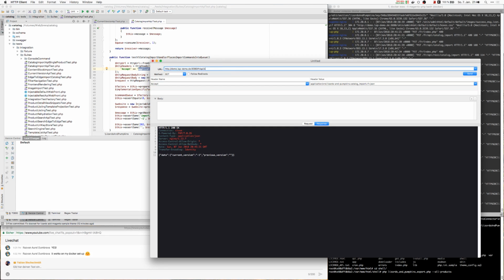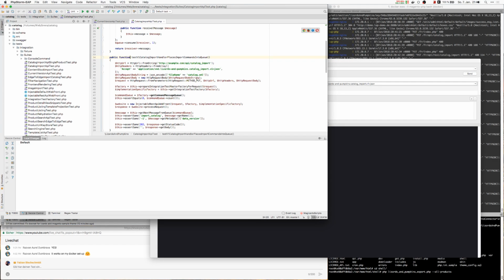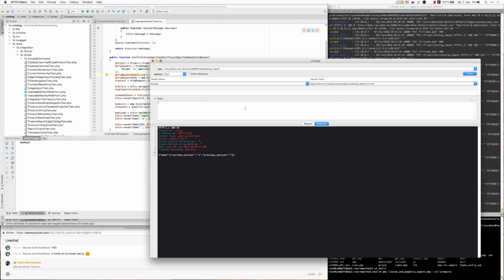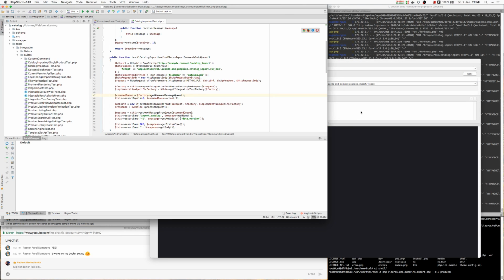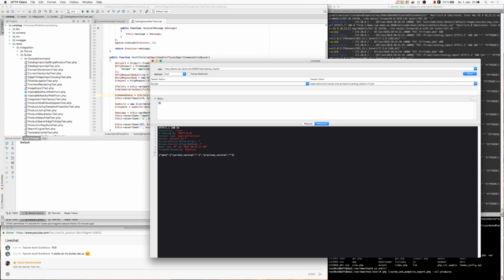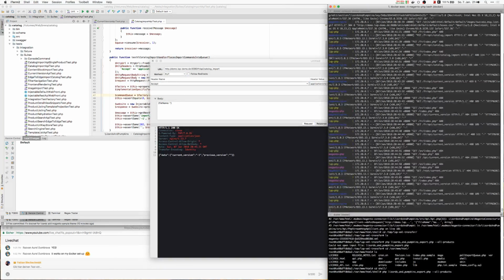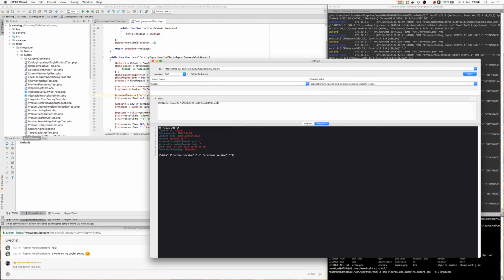Catalog import, and we want to PUT file name, name is that one. Ah, it's not readable.